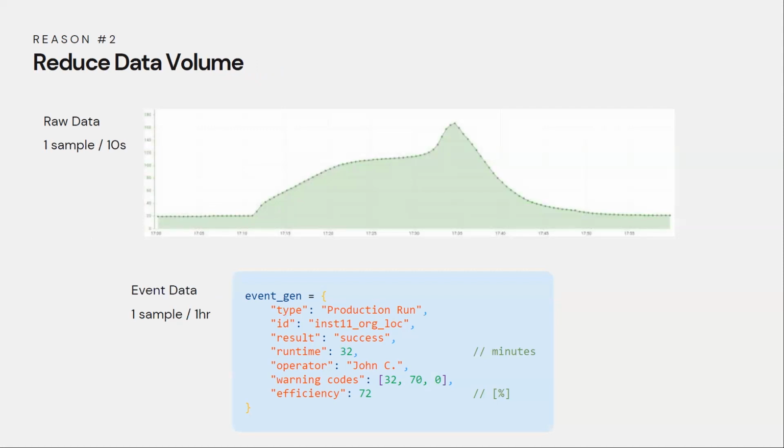But if you're sending data every few seconds, constantly, day after day, over years, the data volume is still huge and is very costly. In fact, the majority of industrial processes that we know of, they don't store all the data in the data lake. They store a lot of this data in a file storage system such as Amazon S3, because file storage is much cheaper. Therefore, data volume matters, data bandwidth transfer cost matters. And by converting raw data into events, you can reduce the amount of data by a factor of 1,000 or 10,000, depending on how often the event occurs. So that's a really big reduction in the amount of data, which also leads to a faster and simpler insight extraction process.